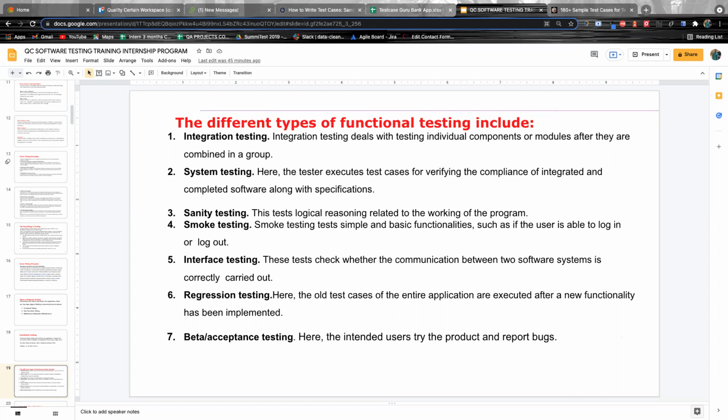Okay, let me give you an example. Let me give you a scenario.